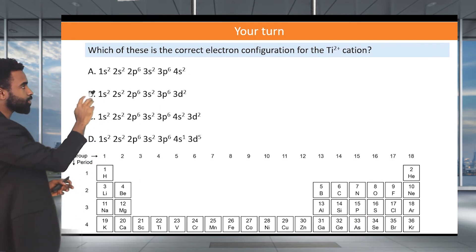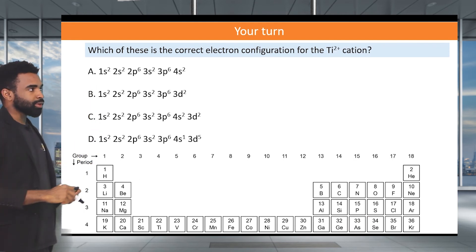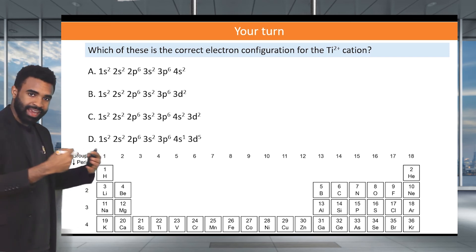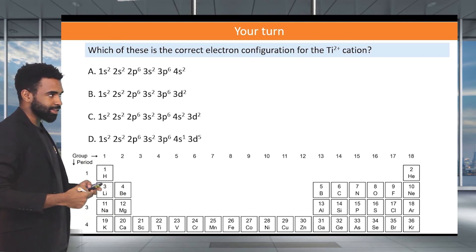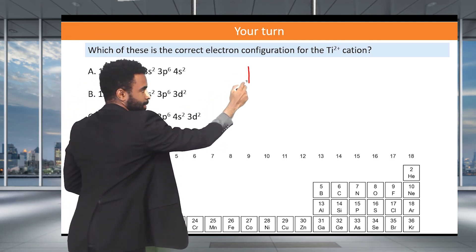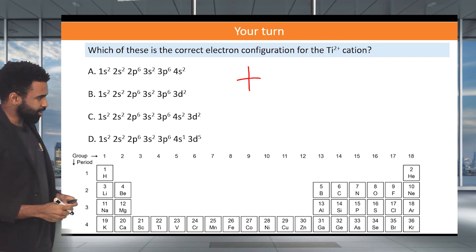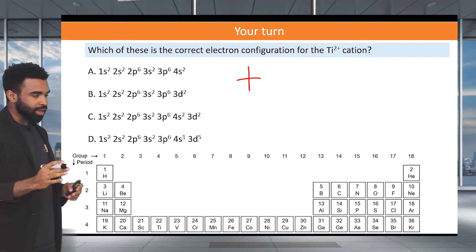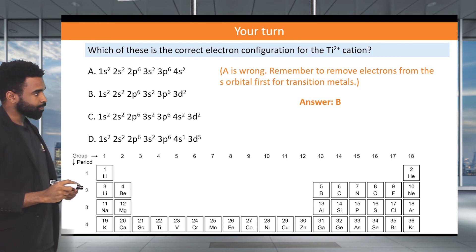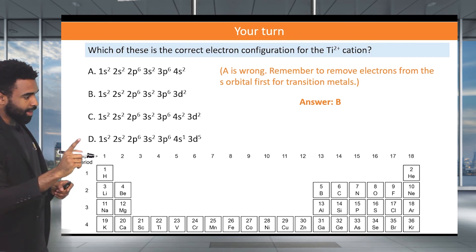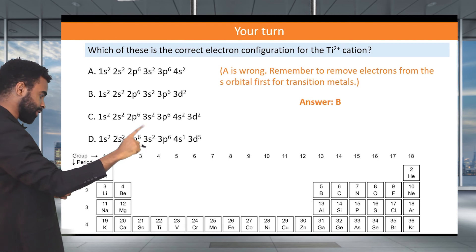So we've got another one. Which of these is the correct configuration for the titanium 2+ cation? Hopefully you remember that cations are positively charged ions. You can remember that by thinking that T looks like positive cation, cat positive ion. So pause it and think through it. I'm not going to solve it manually for you here. So pause the video and work. In three seconds, I will reveal the answer. One, two, three. There's your answer.